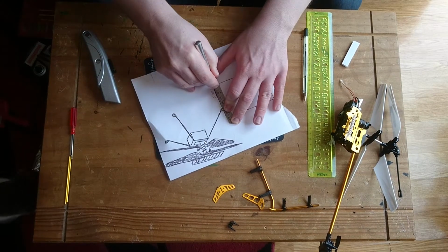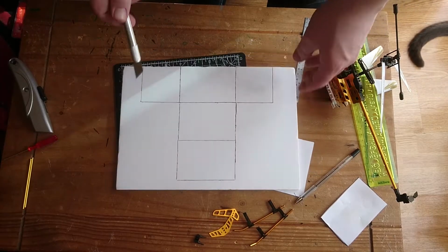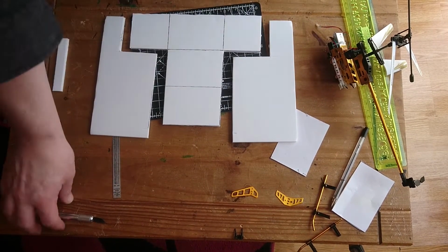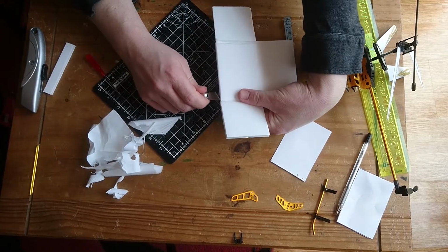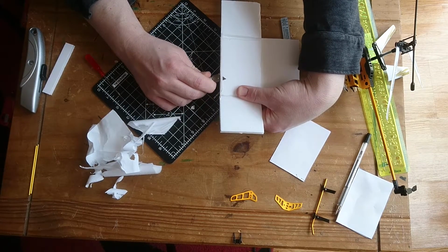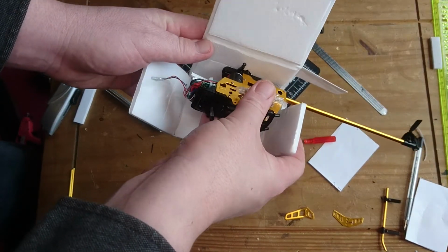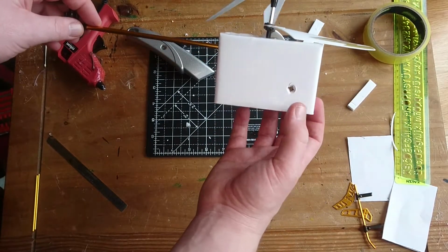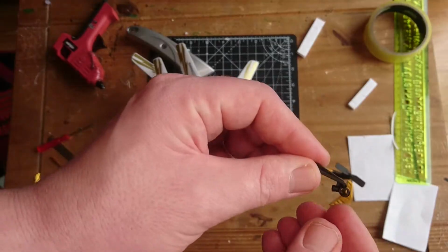So then I snipped away the undercarriage, didn't really need them, they'll just get in the way, and I started to cut some templates. Originally the size of the box that I thought I would be needing was a lot smaller, so I ended up putting some templates down on the foam board, cutting it out, and then the next job was to make some bevels. So just scored them out with a knife, nice sharp knife, and just made sure to take my time in bending them. Then I made sure to put some bigger bevels in the very top and very side so I could get those perfect 90-degree angles in the box, and just wiggled the helicopter until it sort of fitted.